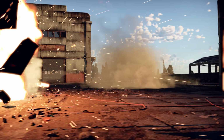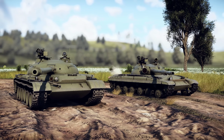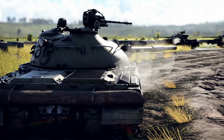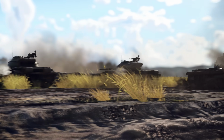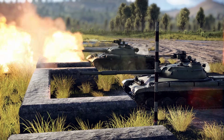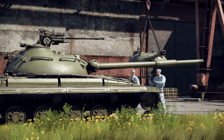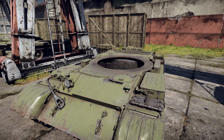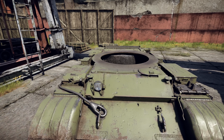The Object 140, developed at Uralvagonzavod, didn't meet manufacturing requirements and lost out to the Kharkiv-built Object 430, which featured a brand new engine. But even that design required significant refinement and ultimately remained just a prototype. Over time, the benefits of certain design solutions of the Object 430 became clear, notably the integrated fuel tank racks, as well as its new engine and powertrain compartment.